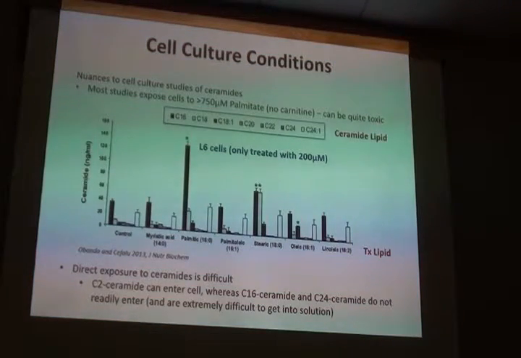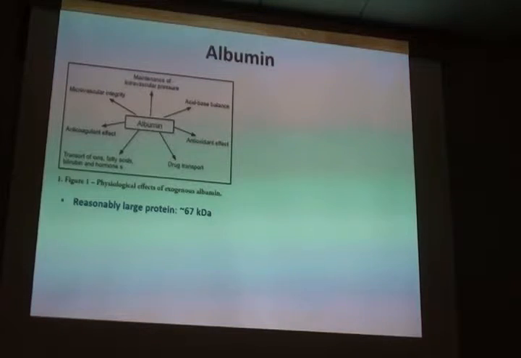In order to get them into a solution, you have to use solvent that is basically incompatible with cell life. So if you put that solvent on your cells, it's going to kill them all. So, doing the cell culture models, we're trying to figure out a way to be able to enrich the cells with the C24 lipid, but it's a challenge. These are obviously lessons that I've learned along the way, and if any of you are interested in doing ceramide work, let all of this be a precautionary tale for you.